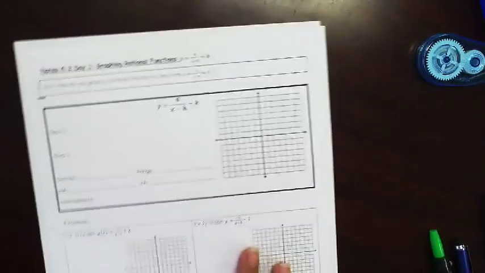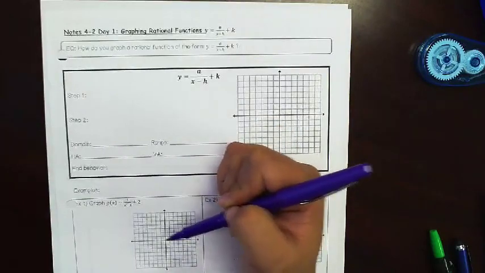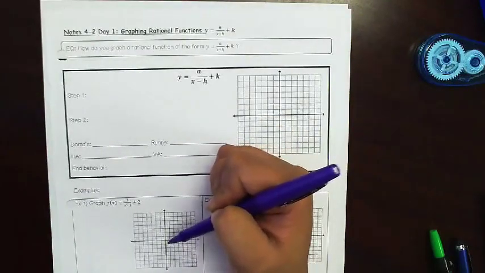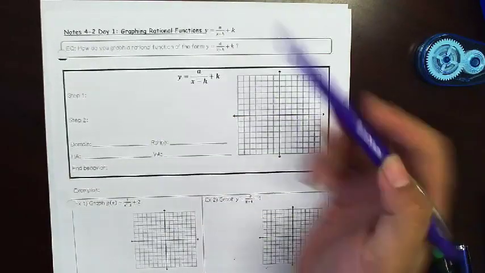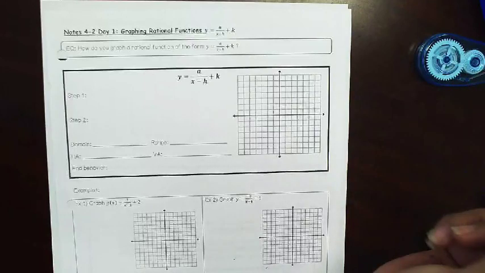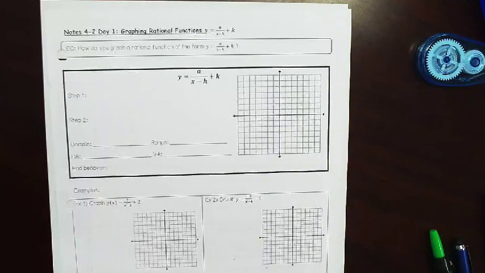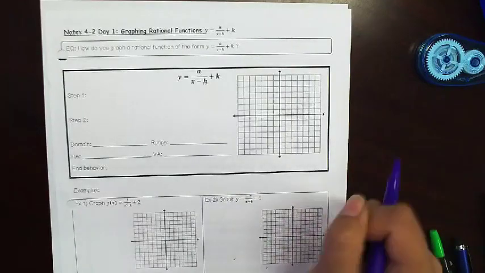Alright, so now moving on. This example that I'm about to go over, like example 1, actually comes from 4-1. So 4-2 I'm dividing into 2 days, but pretty much half of it comes from the first section of Pearson. And I'm going to post those examples on Google Classroom in case you want to look at them, and I highly encourage you to do so to make sure that you truly understand.